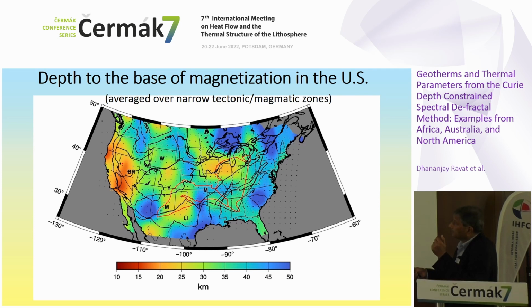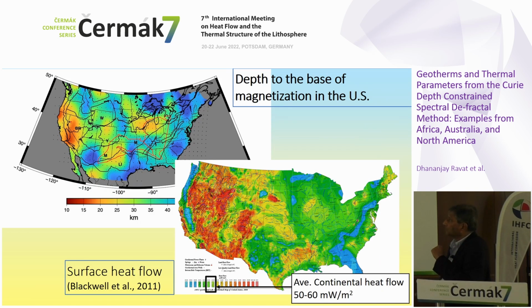For example, in this region of Paleoproterozoic, we get shallower depth of magnetization. And these are really solid estimates. I've spent a lot of time doing this. I've analyzed every possible source of error, at least coming from the spectral estimates. These are shallower estimates than what one expects in these regions, and that is where I think it is related to titanomagnetite as the magnetic mineral, which has a lower Curie temperature. But let me move on to some of the other things.